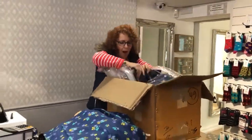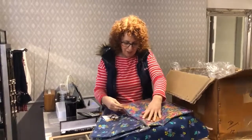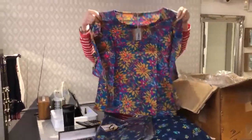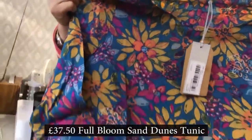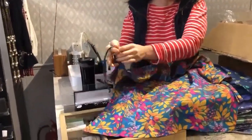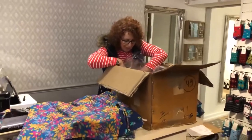Oh my goodness, I think this is one of the ones I really, really like. I shouldn't say that really. Well, look at the colours — wow, isn't that beautiful? Gorgeous. Gold and orange and turquoise and pink — I mean, you wouldn't think that those colours look so nice together. And there's little pockets there as well. So it's a tunic, and it's got a ruching detail as well, so you can have it slightly higher up the sleeve if you want. That's a favourite one.